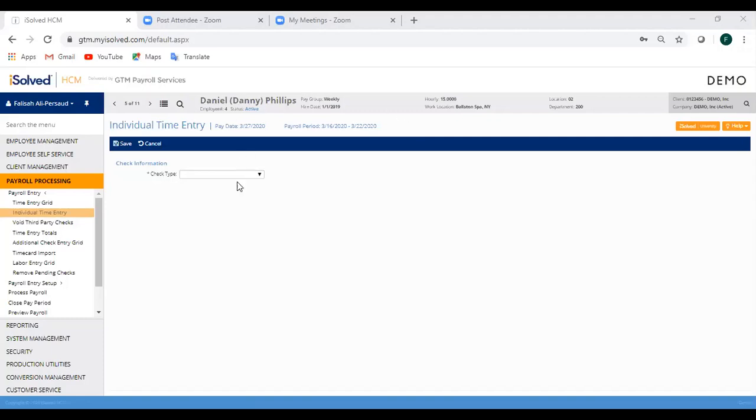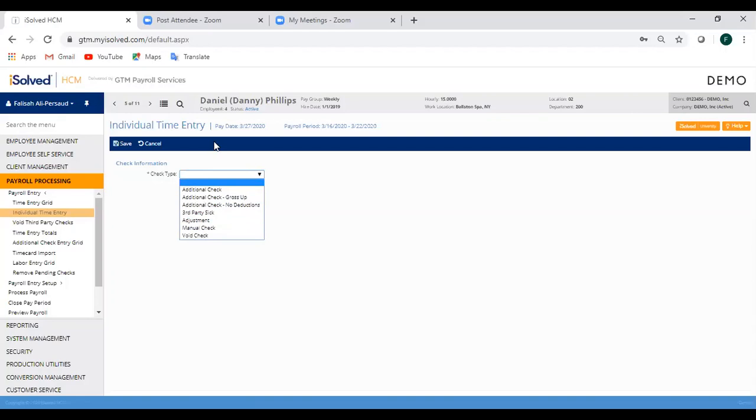So now we're going to go back and go through the additional check, no deductions again. Say this person has medical, dental, AFLAC and things like that coming out of their regular check. We want it to happen for the additional check with the bonus. We can choose the additional check, no deductions. This will block every single deduction from coming out. We do have manual check and third party. These have nothing to do with this payroll, nothing to do with an additional check.